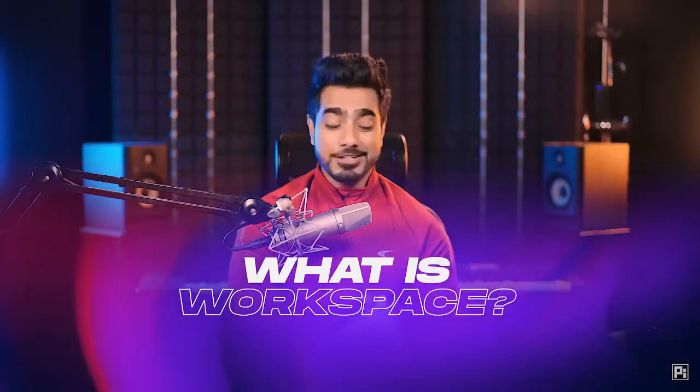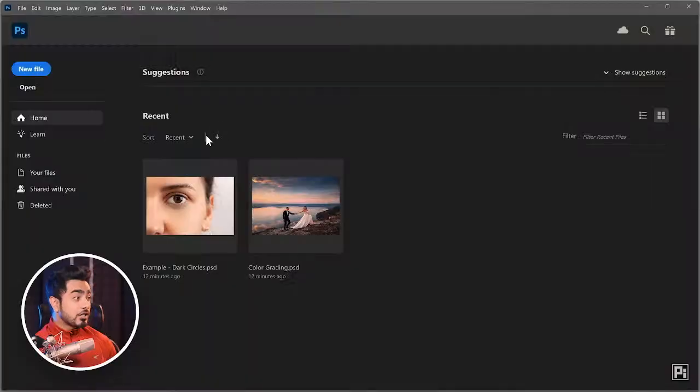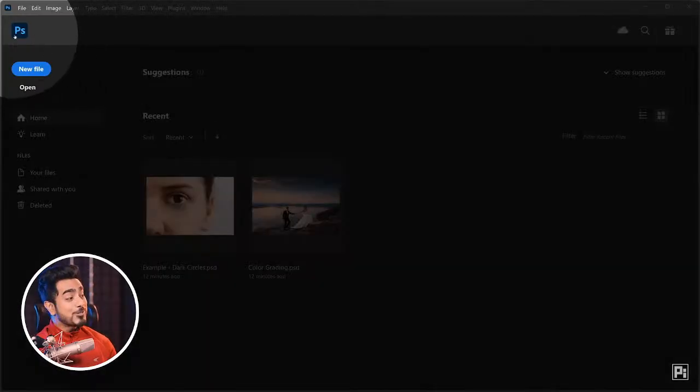Now, just as on a phone, we don't actually do anything on the home screen, right? We open an app, whether to work or to satiate our addiction to scrolling memes on Instagram. Similarly, in Photoshop, you can open the Photoshop application or the place where you work by simply clicking on the Photoshop icon on the top left.